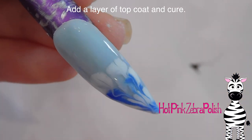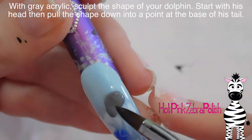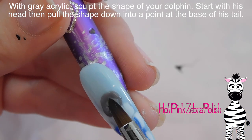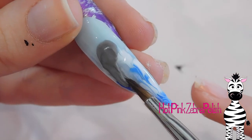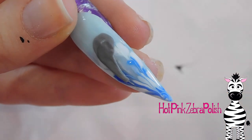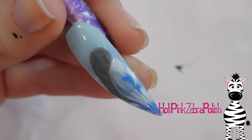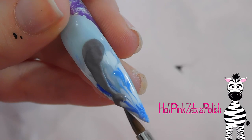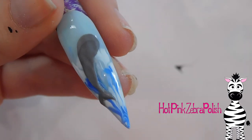To begin my dolphin I'm going to start with a gray acrylic and I'm going to be adding his head area first, so I'm going to add basically a circle. Then I'm going to pull that circle down — brush it from side to side and it'll continue to lengthen down into a nice point for the base of the tail. Then I'm going to add another bead, sort of split it in half, and pull it into two little points for his tail.